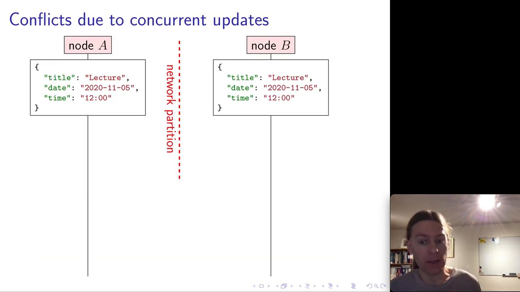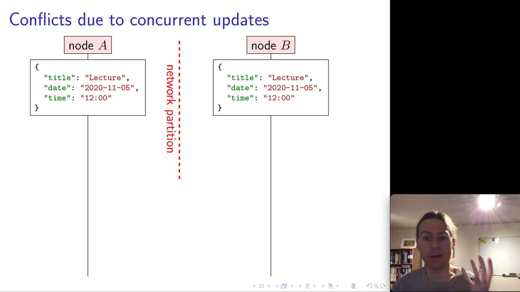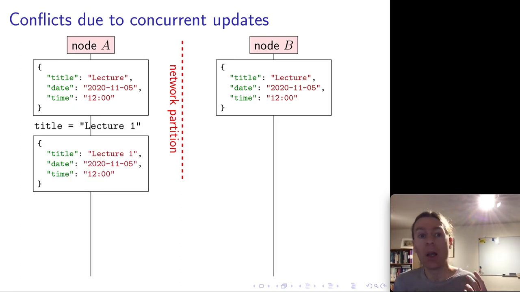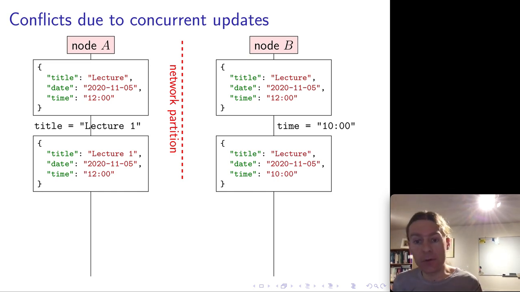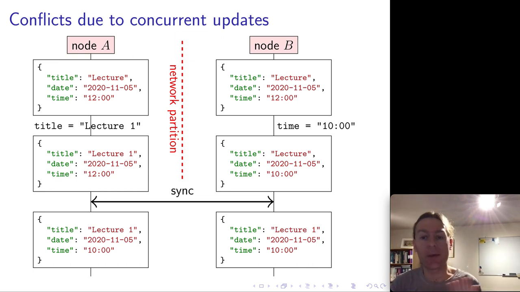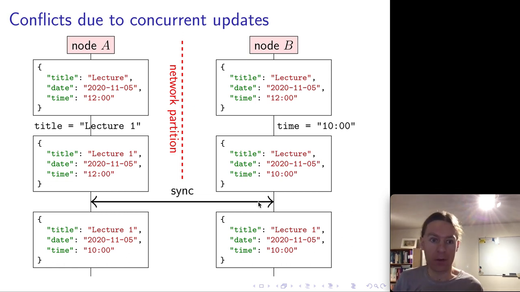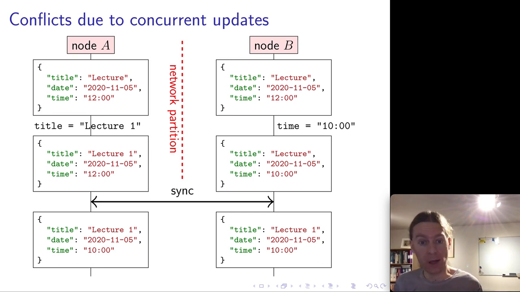Let's start with the calendar sync example from the last lecture. I had my phone and my laptop with an event in my calendar saying 'lecture' on a certain date at a certain time, and these two devices were disconnected because I put my phone into aeroplane mode. On the computer, I update the title from 'lecture' to 'lecture one.' And while these two devices are disconnected, concurrently, I update the time of the lecture on my phone to be 10 o'clock. Sometime later, the network is restored and these two devices want to sync. We want to ensure that at the end we have the same information on both devices — that they converge — and ideally we would not lose any data. So we keep the updated title 'lecture one' and the updated time '10 a.m.,' and those two things are merged together into a single update.